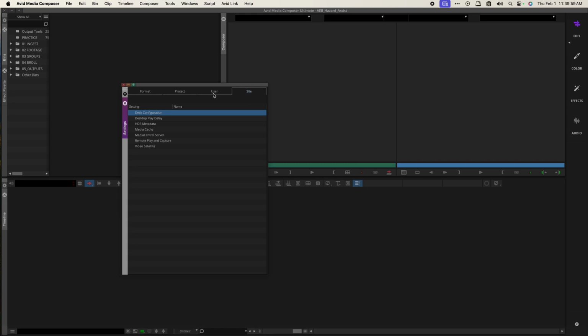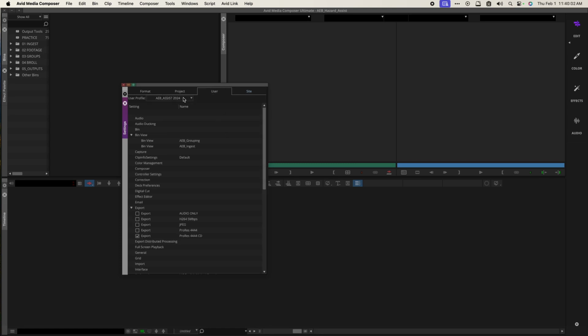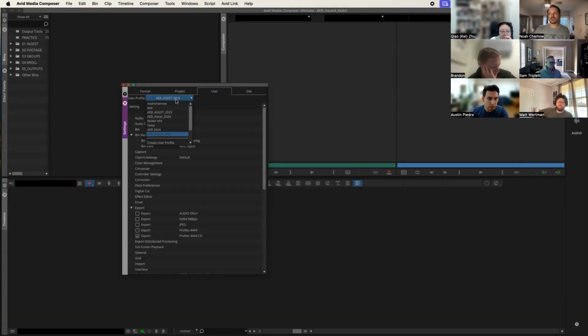And then lastly, we have user settings. And user settings are the settings for a specific user on the system. And the idea behind user settings is that it's convenient to have user settings because you can take them with you. So when you go from one project to another, you can export your user settings and you can bring them with you to another project. Now, Avid is very particular about what you should and should not do as far as importing user settings. They will tell you that you should never import user settings. You should always rebuild them.